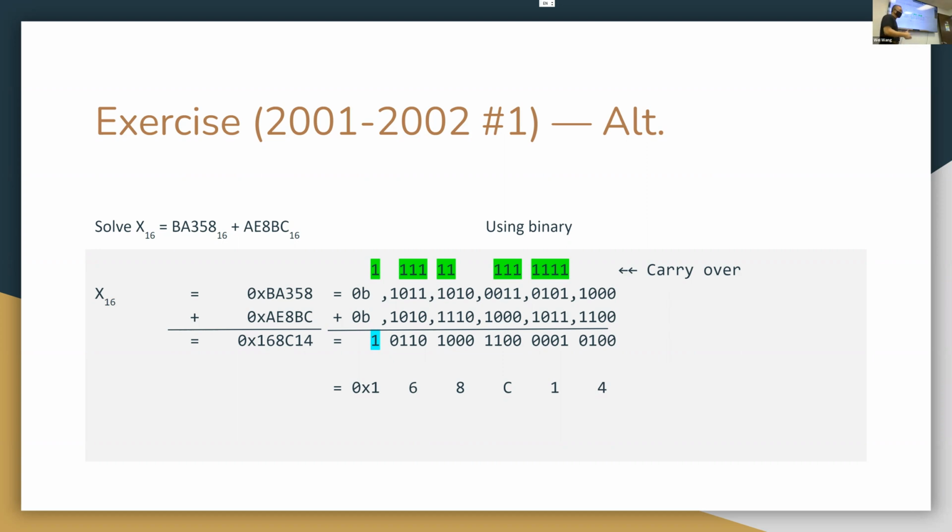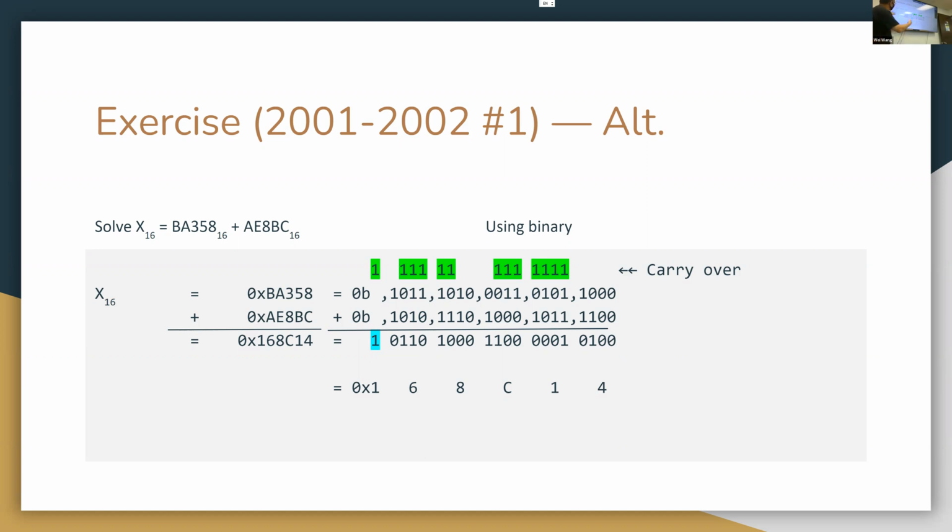And now, this is binary. Binary is much easier, right? You only have 4 different possibilities, right? 0 0, 0 1, 1 0, 1 1, right? 4 possibilities. So once you do all these, and this is the result in binary, right? Then you convert it back into hexadecimal. And you get your answer. Every 4 bits becomes a hexadecimal digit, right?